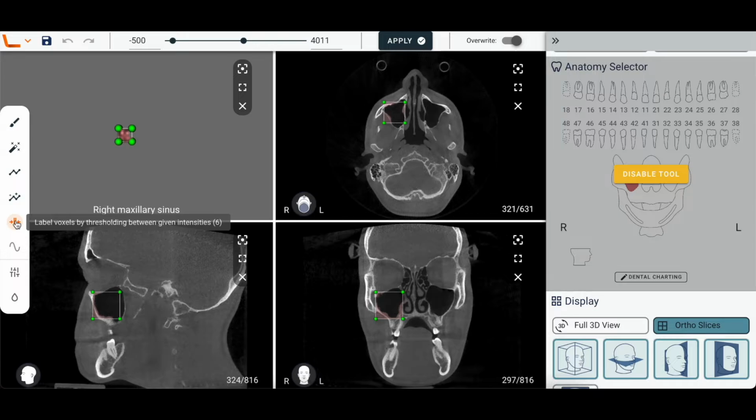Once it is done, you'll see that a series of balls appear on each of the different views. You'll see it inside of the 3D view, but also actual sagittal and coronal view. These balls allow you to define the bounding box where the thresholding tool is active. Simply drag them around in order to encapsulate the entire anatomy that you want to segment.